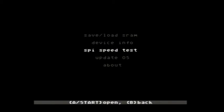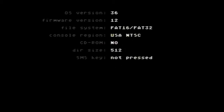Wonder what this does. I guess it just tests what system I'm running, which is NTSC 60 hertz. Device info. It just shows the firmware information.